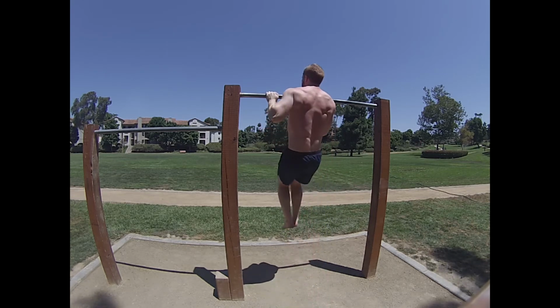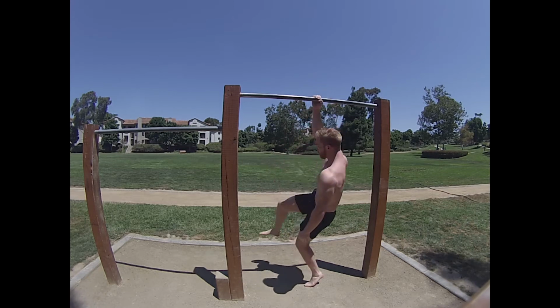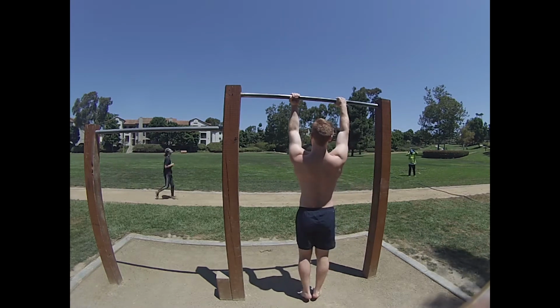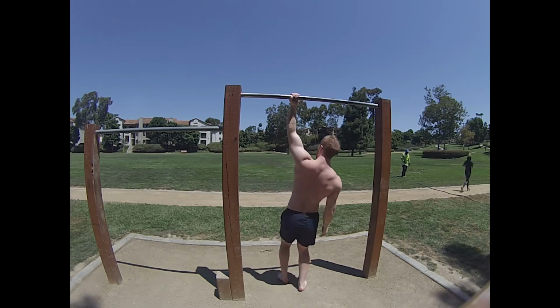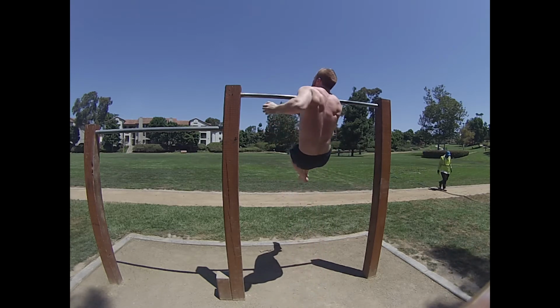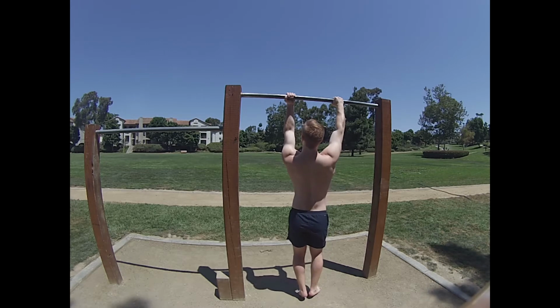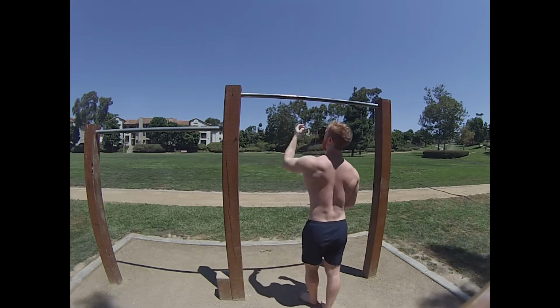So this is a workout that I do to train for the one-arm chin-up, which I think is a really cool skill, and also, not to mention, it is very difficult, so it builds a lot of muscle. So if you are interested in attaining this one-arm chin-up, then you should watch this video and do this workout.